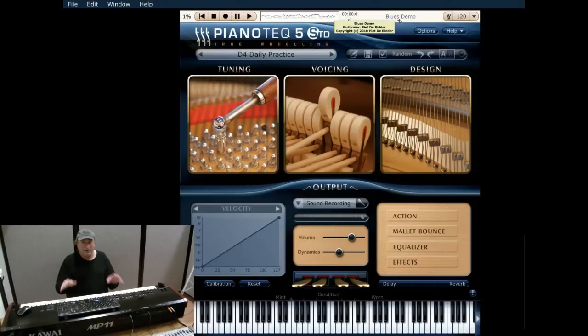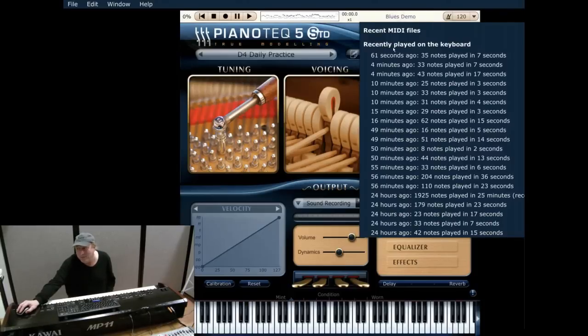And the really cool thing about this is while you're looking for different piano sounds and different effects and playing with that, you start playing a song and come up with this creation because it's really motivating you, and you think, oh my God, if only I pressed record. Well, guess what, folks? You don't have to worry about that, because if you look over here, it shows what you recently played on the keyboard, 10 minutes ago, 49 minutes ago, 24 hours ago. If you haven't used it in a while, it goes back to the last one, whether it's 5 days ago, 2 weeks ago, whatever ago. And you can load that right up and play. So you never have to worry about creativity being lost. This handles that for you.